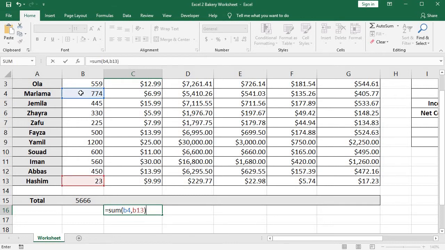So this will add two cells together if they're separated by a comma. Now if you put a colon in the middle, it's going to add all the cells between B4 and B13. And this is a very important distinction.